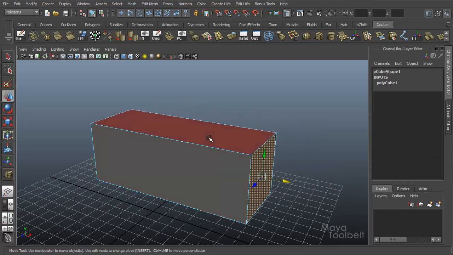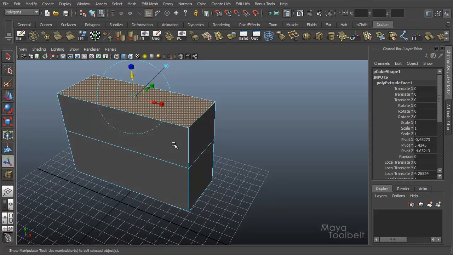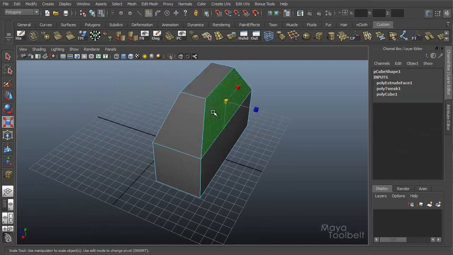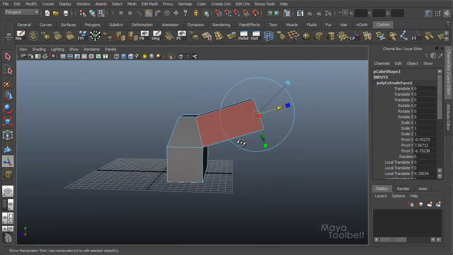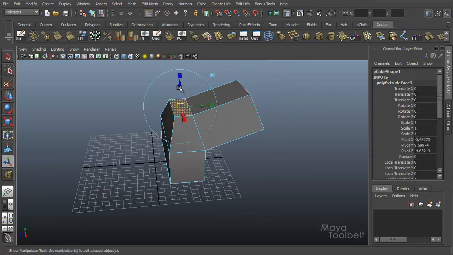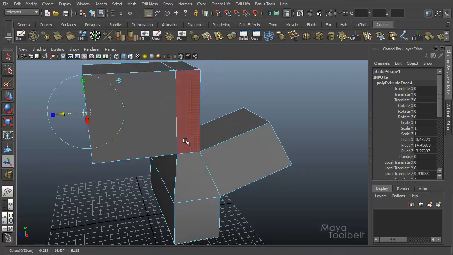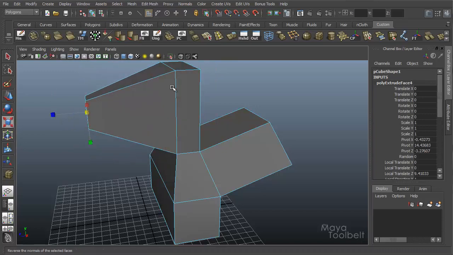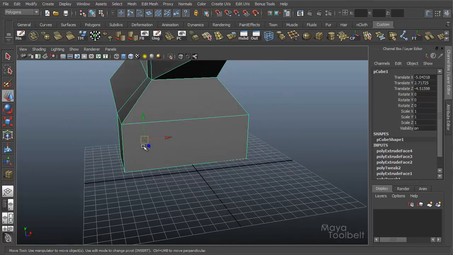I'm going to move this over here. I'm going to grab this and just do some quick stuff to it just to have something happen. I'm just making crazy random shapes, no rhyme or reason. Just making stuff. I have no idea what this is. But now my pivot point's way over here. That's where the cube started.